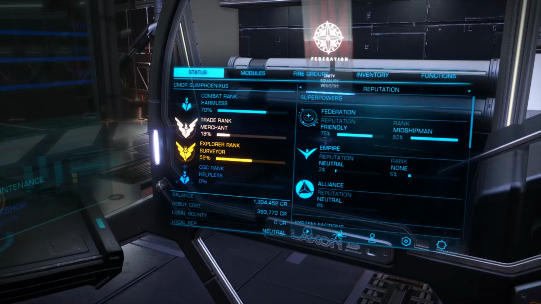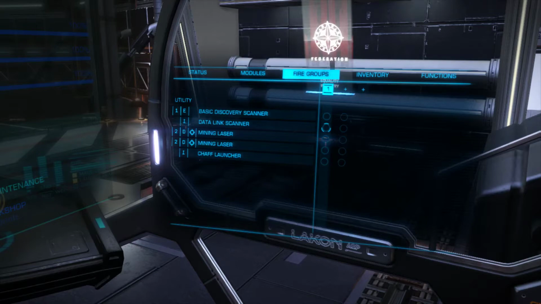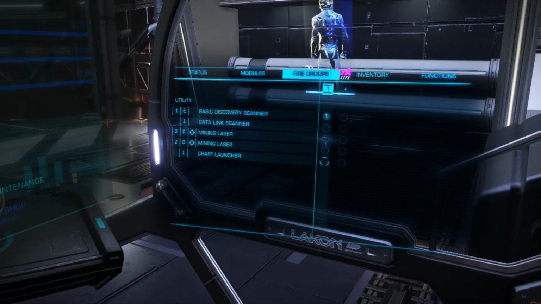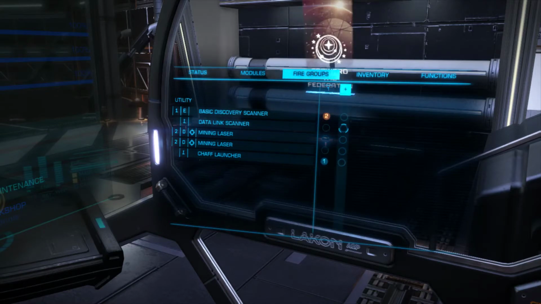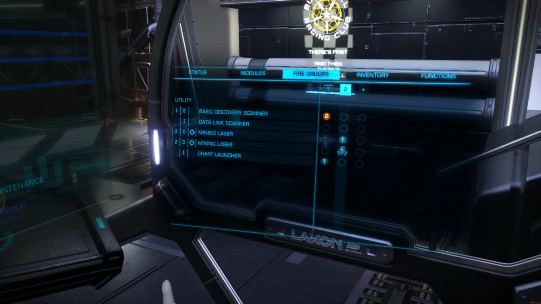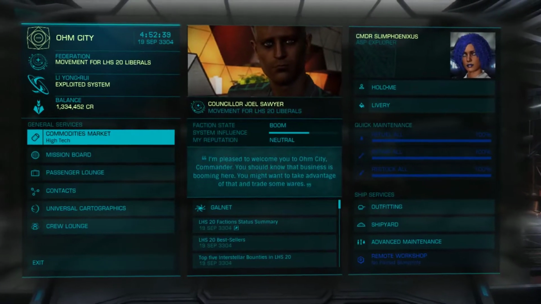So let's go over here. Fire groups. Then we've got a basic discovery scanner, which we'll put on number 2 on our second set. Actually, let's put that on the first set. And then our chaff launcher. Actually, let's put that on 1, and discovery scanner on 2, and then we'll put the mining lasers over here on 1. And then once we get limpet controllers, we'll put those on here also, and those will be number 2, so that we can release. Oh, we're gonna do. Shoot. Basic discovery scanner, which I forgot.